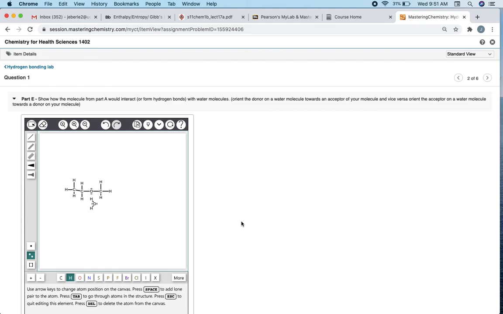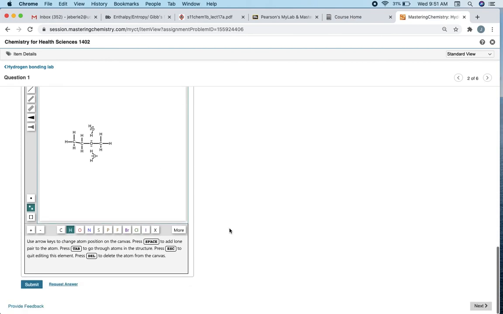And we're going to do the same thing for this top lone pair on your molecule. So I'm going to put another hydrogen close to that other lone pair, single bond that to the oxygen on my water molecule, and add my last hydrogen for the water molecule. Then I'm going to put 2 lone pairs on that oxygen, and there's my second water molecule. And that's indicating, again, you're not putting any bonds in, you're just drawing it like that. So let's see, did it get it correct?